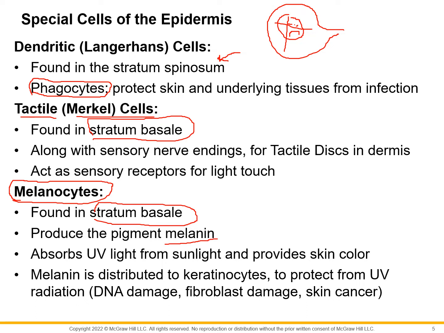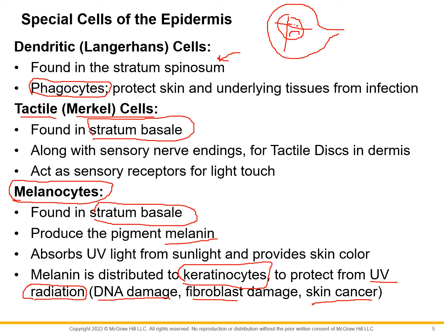But when UV rays hit it, everybody, the UV light, which we'll look at in just a minute, will stimulate it to produce this melanin. But someone who has darker skin, the melanin's already produced, but being out in the sun will make you darker. All right, so melanin is distributed to the keratinocytes, those stratified squamous cells, to protect from UV radiation, because remember, radiation is one of the things that can denature protein. And if that happens, we'll have damage to DNA, we'll have damage to those fibroblasts, and that is what can lead to skin cancer, especially that DNA.